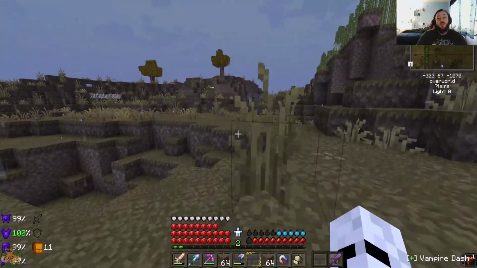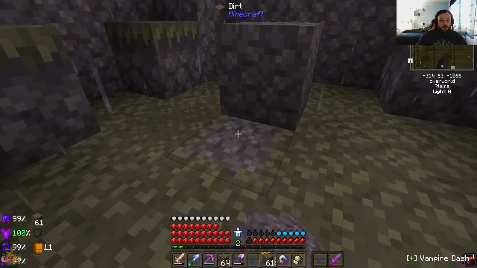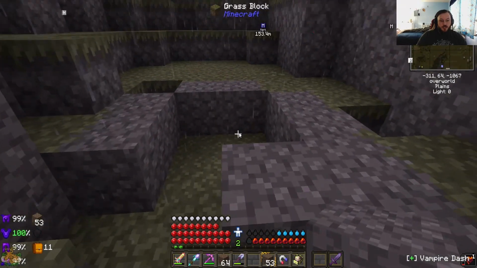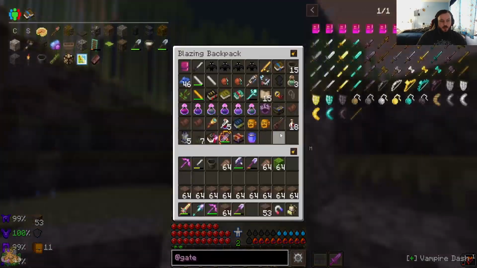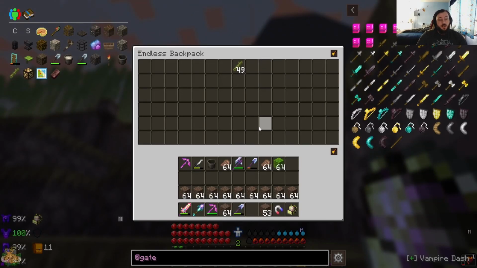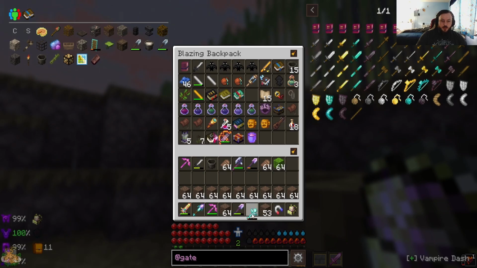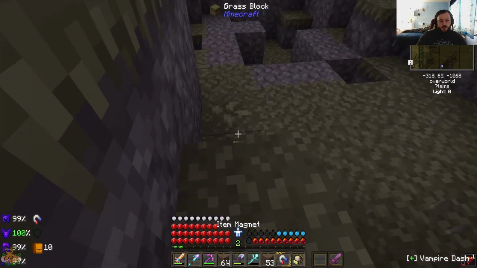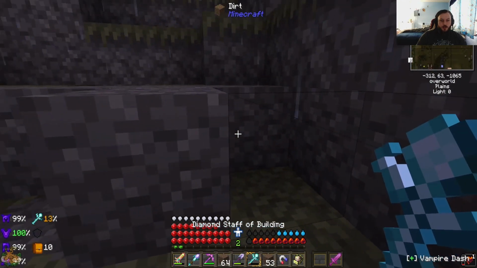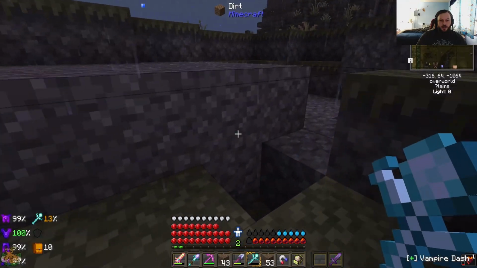Alright, so what I'm gonna be doing is making the bamboo farm area. I emptied out my bag because I left some in there. I was gathering some bamboo. Really hoping I'd be able to do that, but feels bad, I can't do this though.